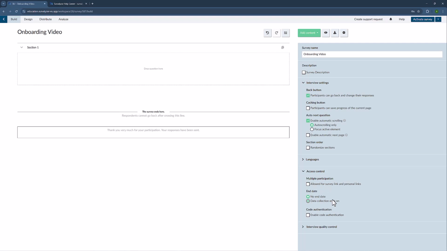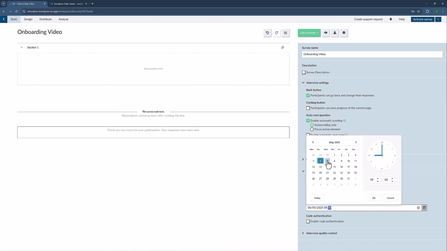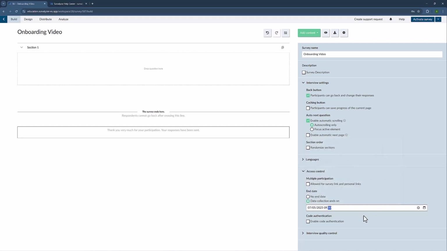And then we have another thing down below here, which is the end date, where we can actually set a definite date when our respondents should stop being able to fill out the survey. So we set a certain date and time. So when I select this and enable this, I can actually say that tomorrow at 9 o'clock it should stop. So that is another thing that we could do. We could just set it like that and then it behaves as expected. Good. So far, so good.